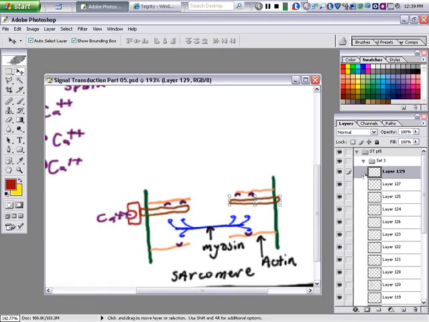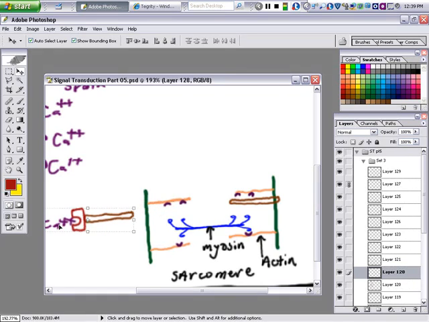Okay. Then what happens? It pulls. And where's calcium? Then it pulls this protein away. Now myosin can bind to actin and gives you contraction. And so the whole reason that we need calcium is to move that blocking protein away from actin, and once that blocking protein moves, then we get contraction. And that's how a heart cell contracts.